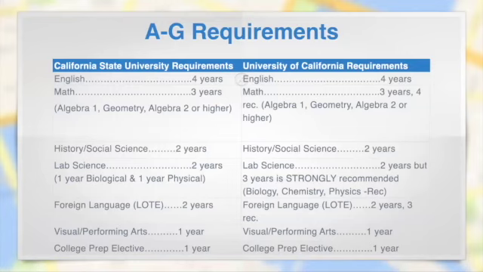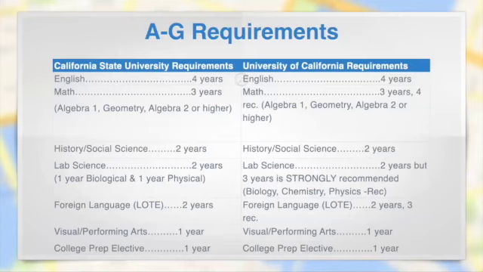So English, 4 years, again, a C or higher. Math is going to be the same for both Cal States and UCs. It's going to be 3 years with the completion of Algebra 2 or higher. Really, 4 years recommended. You notice for the UC requirements, I have 4 years recommended. You really want to do that. And really even for Cal States, especially schools near a beach, are getting more and more competitive. So it is strongly recommended to do that.